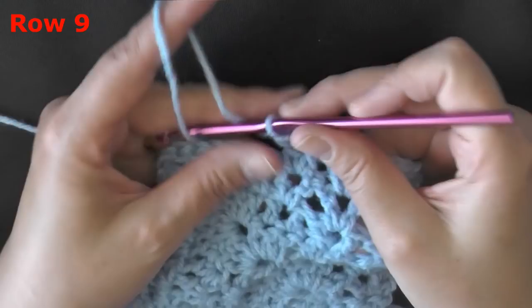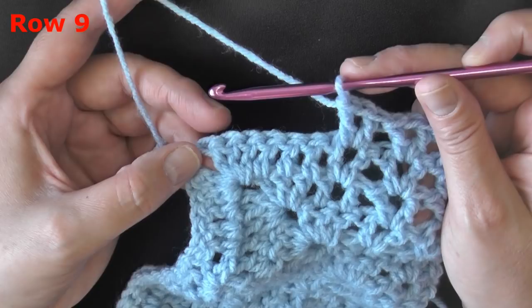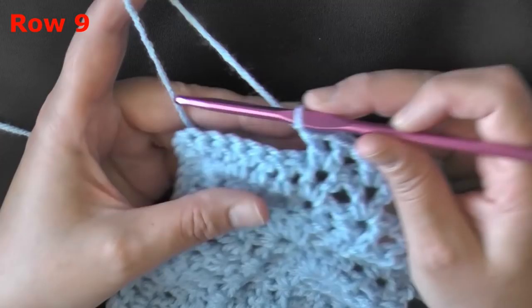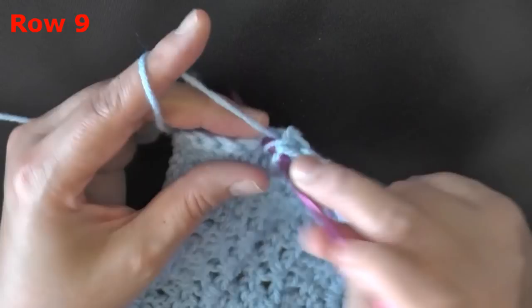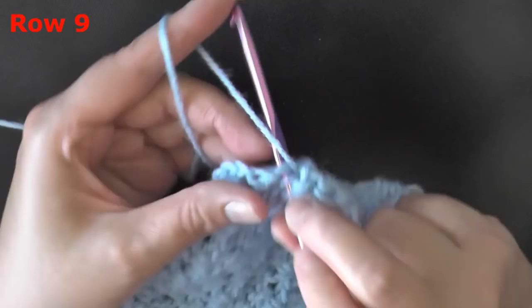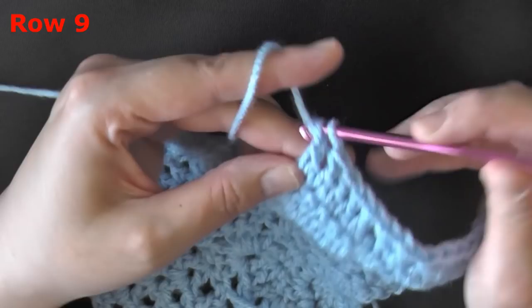Okay, so V-stitch in each one of your V-stitches, then you're going to be skipping the first and last double crochet before your peak. That's going to be the way this pattern is going to go from now on. You're always going to skip the very last double crochet and the very first, only working in the center ones. And this row, we have four. So we're going to skip this very first one, and we're going to put one double crochet in the next four. Then you're going to turn and do your peak stitch as usual.